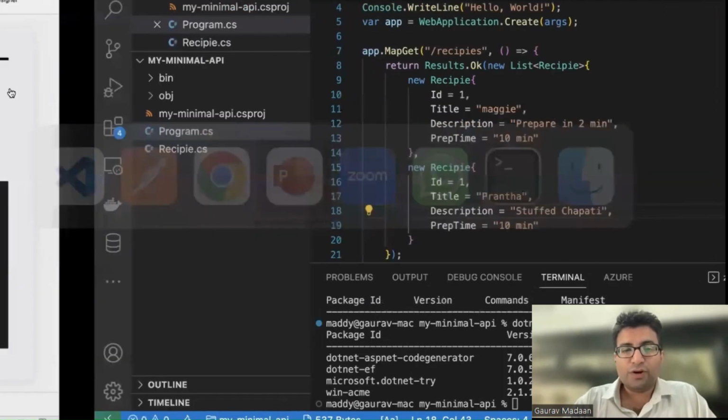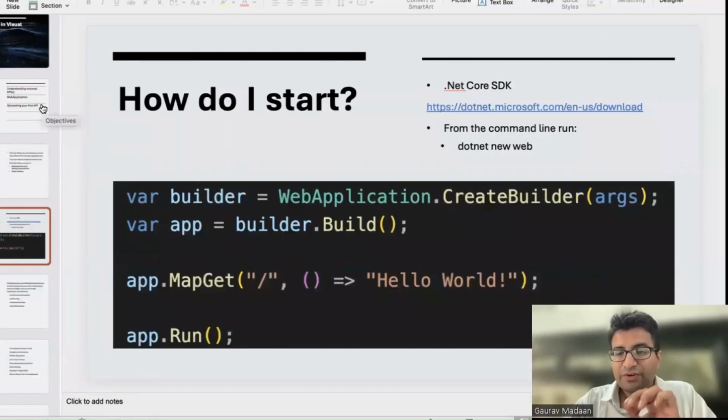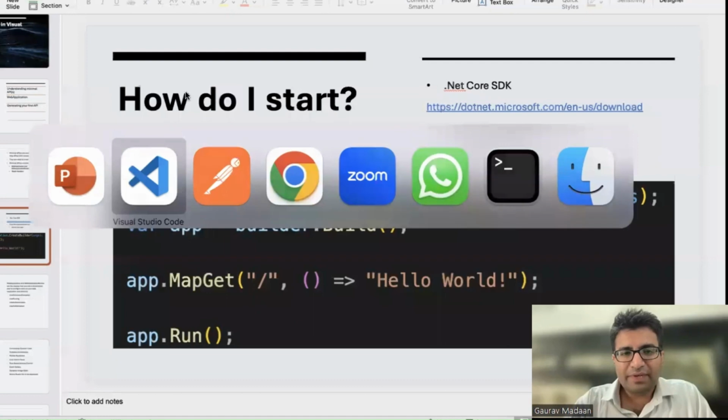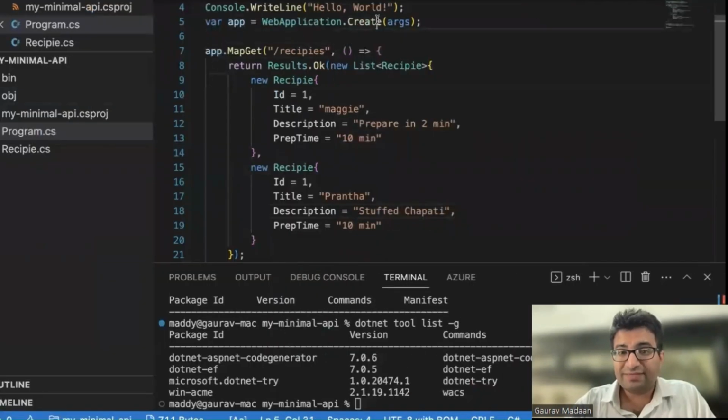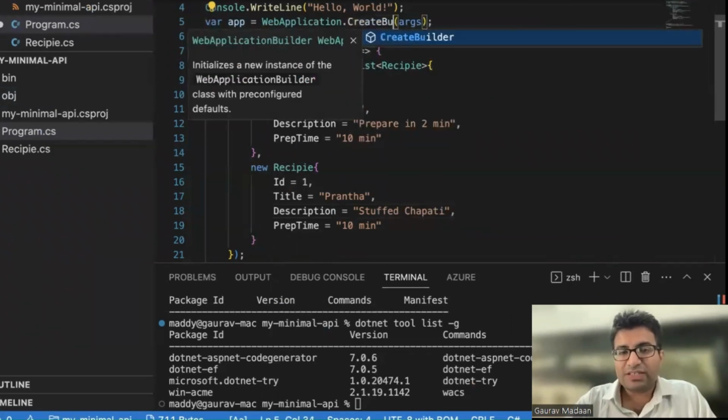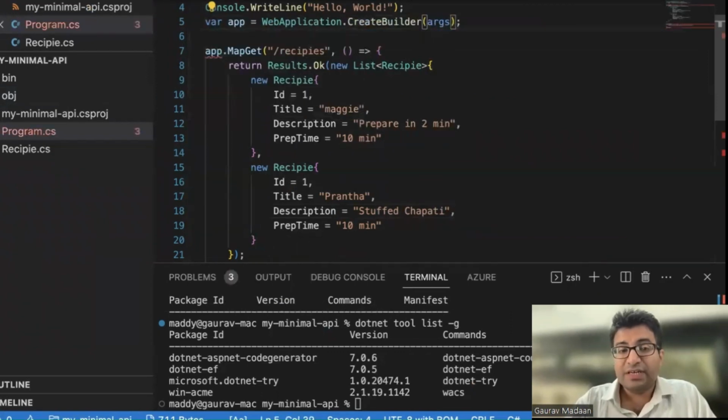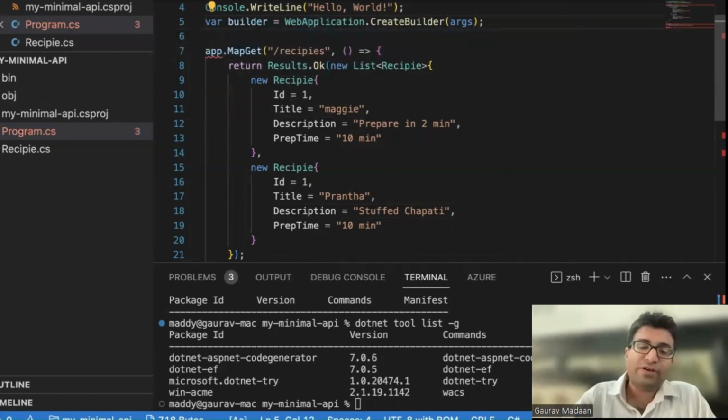I just wanted to talk about WebApplication.CreateBuilder. I'll showcase you WebApplication.CreateBuilder and WebApplication.Create. Let me showcase here. Here I make use of WebApplication.Create, right? You can also make use of WebApplication.CreateBuilder. The difference is, in that case, you have to build it explicitly. The WebApplication instance does not need you to build your application explicitly.